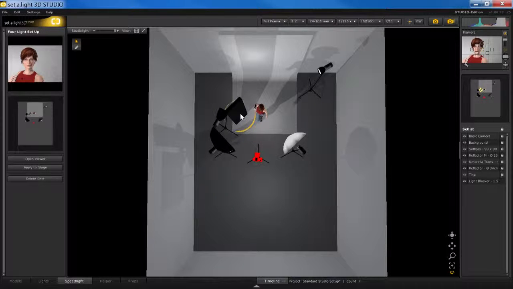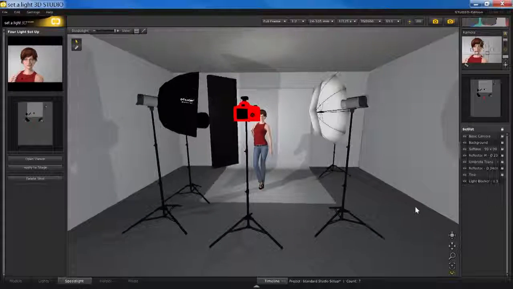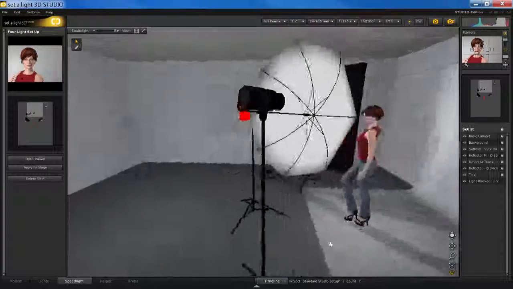And then we've got a flag. In this instance, we didn't want the background light to shine any light on our subject, so we flagged it to prevent any light. You can see by the shadow that all the light from this is skimming past the subject and actually landing on the wall here. Then we've got just a simple umbrella for some fill on this side, and a simple deflector creating that rim over the shoulder. So let's zoom in and have a look at this a little closer and have a spin around in the studio so we can see what we did.